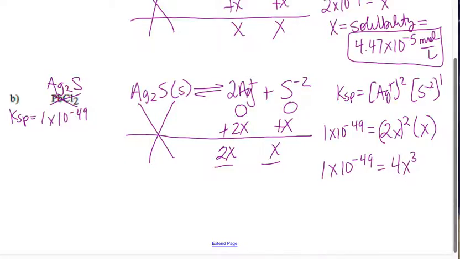Now there's multiple ways to do this. You happen to have a cubed button on your calculator. You also have the ability to take something to any exponent. I don't like to mess with all that. The way I would solve this, I would divide that by 4. And whatever that is, raise it to the reciprocal, raise it to the third. I do that for everything. It could be the 4th power, it could be the 5th power, so I'd raise it to the 4th or I'd raise it to the 5th. All right? So you need to figure out what way works best for you.